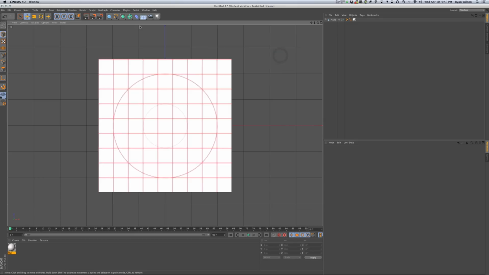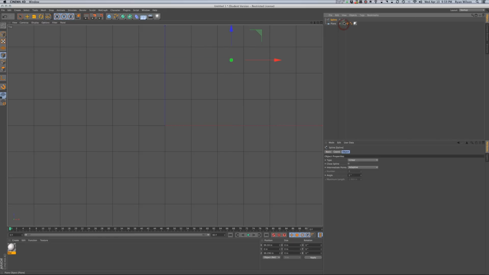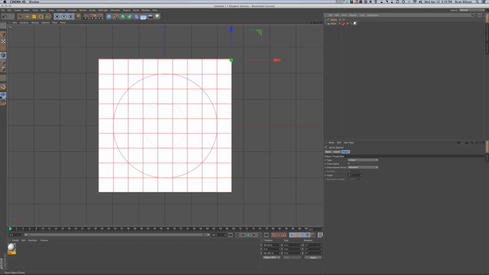Alright, so the next thing we want to do is go into our spline tools, and we're going to grab a linear spline, and we're just going to trace out our grid. So there's one grid line. Let me turn this off. Well, guess it didn't work. Click once, let go, and click again. So we should have a spline here. There we go.